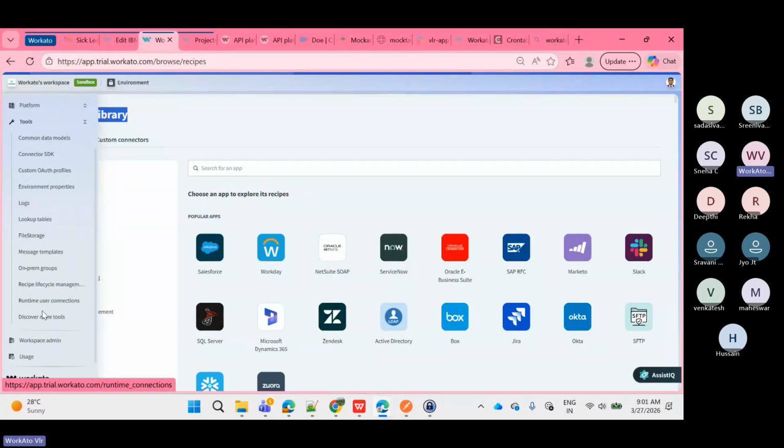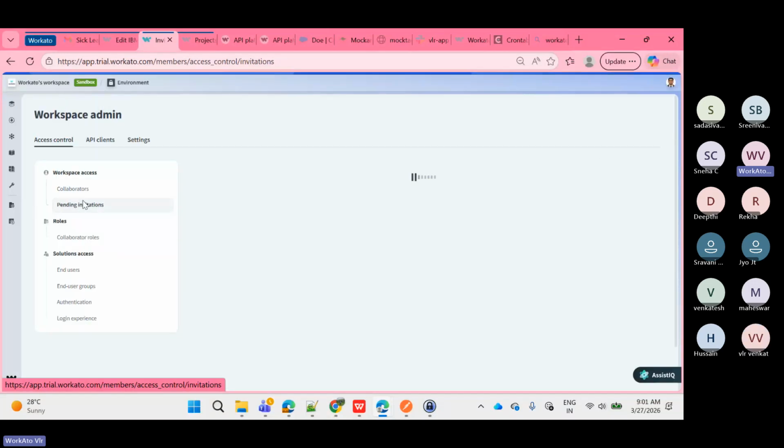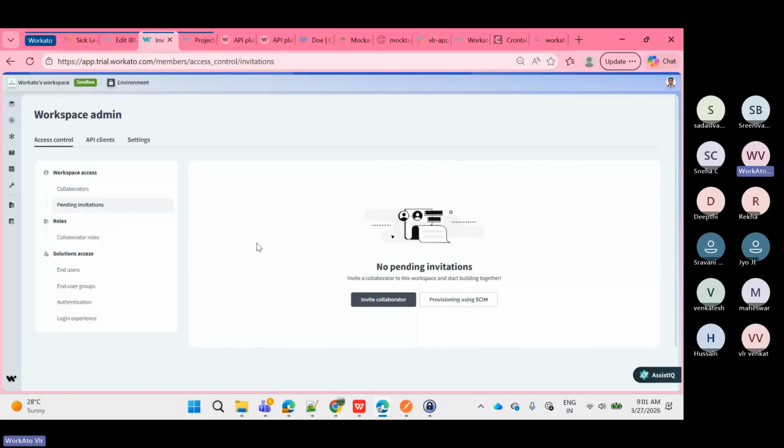And then workspace admin access. Workspace admin is where you invite a particular person to your account. If it's a trial account, then this account is dedicated to you only. But a corporate account is what you get when you join a company: the company has one Workato account, and that single account can give access to all the people in your team.